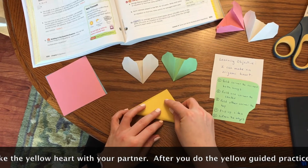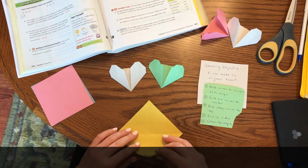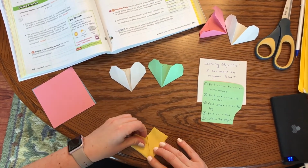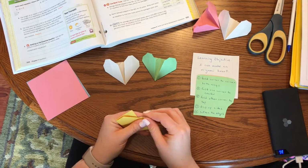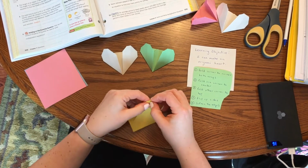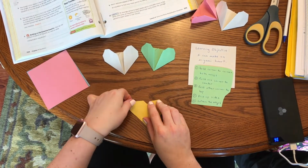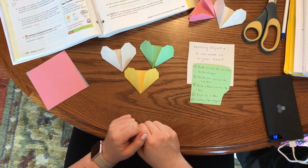Okay, so fold corner to corner, both ways. One corner goes to the center, the other corner goes to the top. You flip up the sides. And did you remember to soften the edges? If you forgot to soften the edges, go back and soften the edges right now. And I think that you and your table partner are ready for the independent practice. Wow. There's guided practice done. All right, independent practice time.